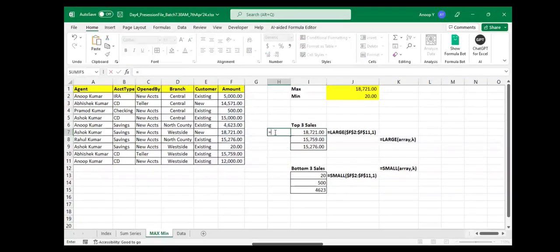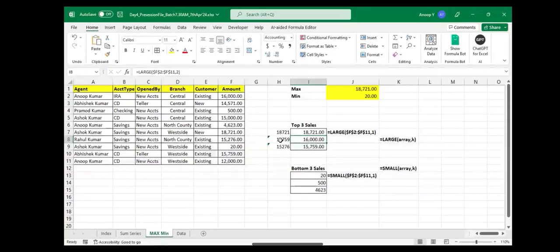No, let me show you the case. For example, I'm not using the dollar sign in this case. Simply, I gave the one, then I dragged it, I made this two, I dragged it, I made this three. Can you see? Now suppose I change the second value, say the 16,000 is here. Look, here it got changed, but here can you see? Because it is checking the second highest in this range. It is not considering that 16,000 in this range. Okay, got it.